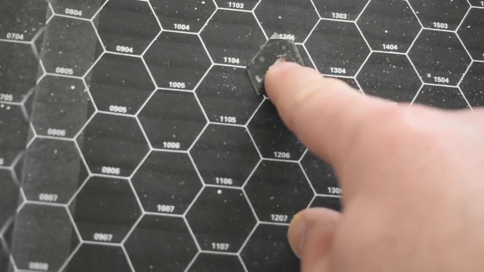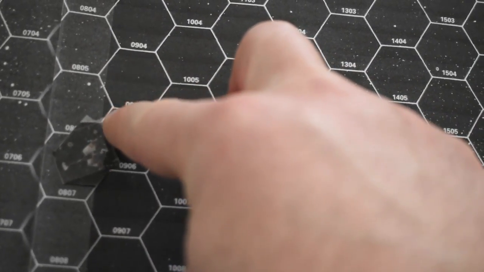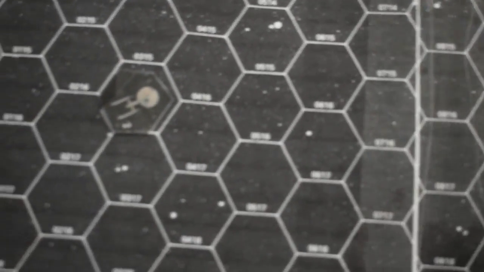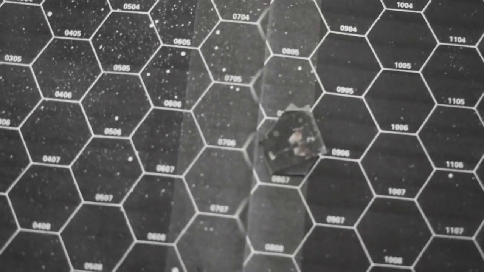So the 2 movement that they get first, 1, 2. Now it's the Federation turn. They move 3, 1, 2, 3. Sensor shadows abound. Neither side can see, and we move to phase 2.